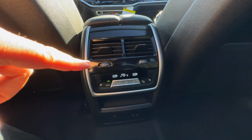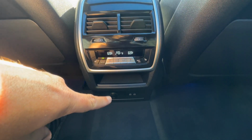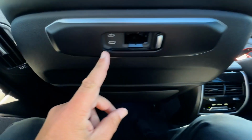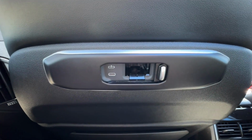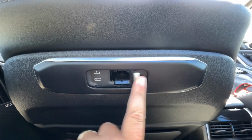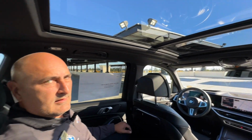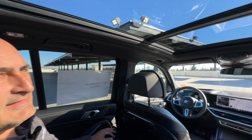Then you got dual zone climate control in the back. You've got, way at the bottom down there, USB-C ports. You also have them in each of the front passenger seats, the back of them, obviously. Another USB-C port. But knee room and leg room, I think, is pretty decent. And headroom is really no issue in the X5.